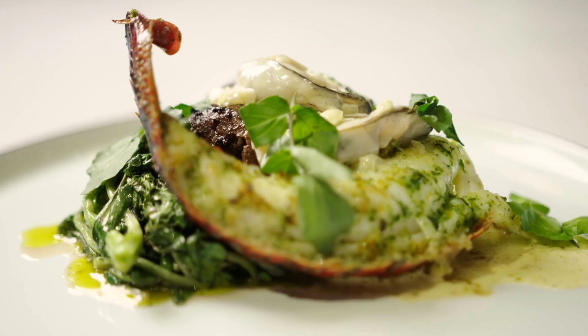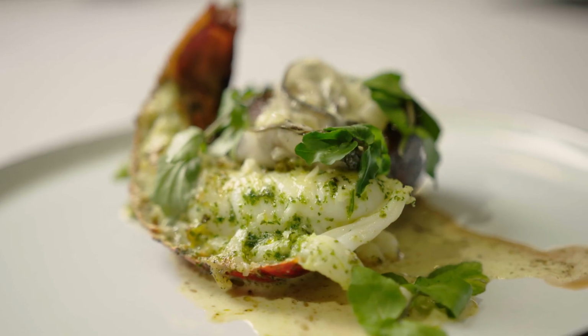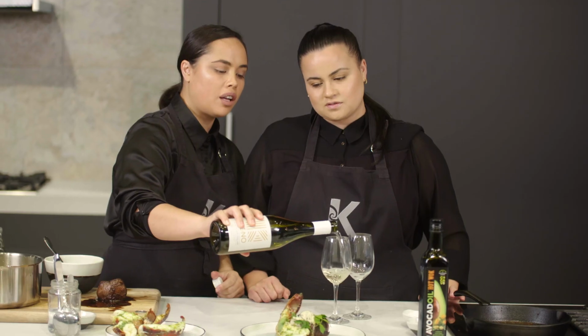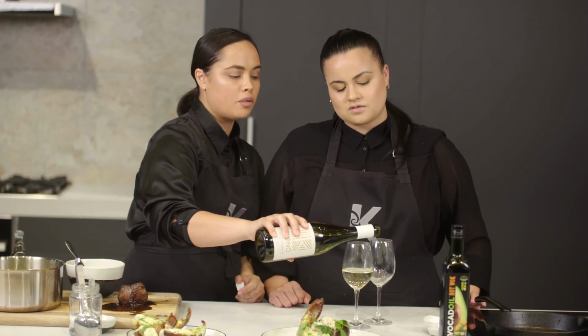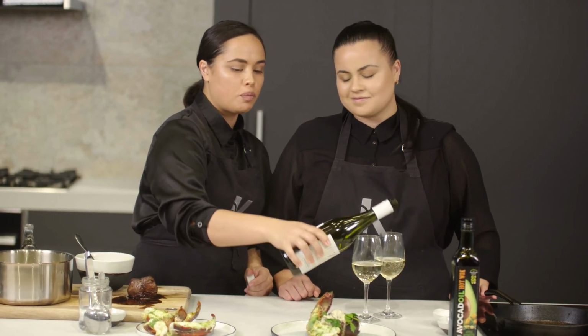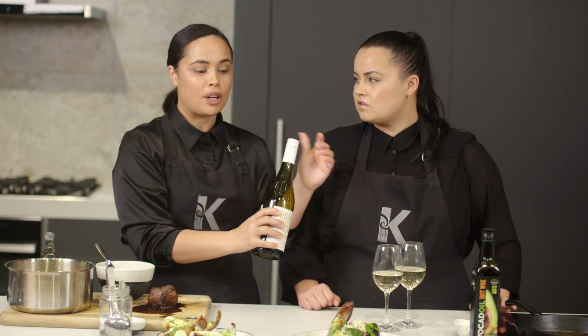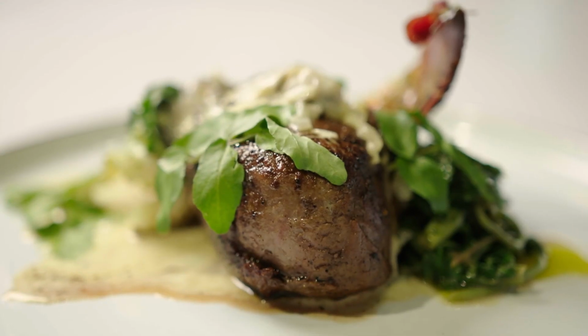And that there is the ultimate surf and turf, and what better way to finish it than matching it with the Chardonnay. I think it goes really well. Usually people wouldn't match a Chardonnay with a steak, but I think this is actually highlighting and matching really nicely with the seafood that's been cooked in the glorious butter and cream. So yeah, that's what we're going to put with this ultimate surf and turf dish.